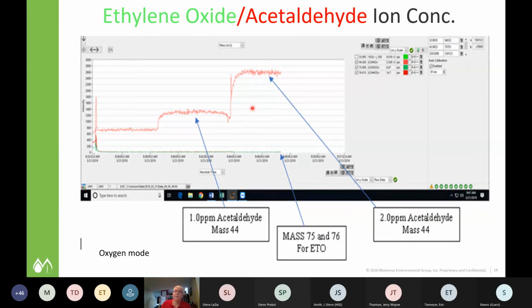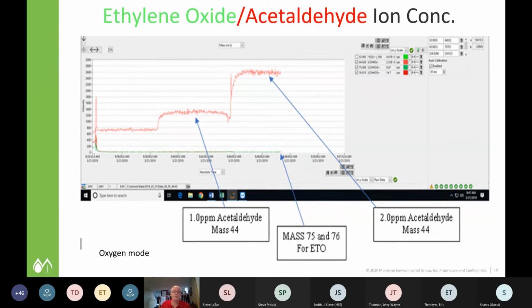So the oxygen does react with the acetaldehyde. It transfers the charge over. So you have now a mass of 44 with a positive charge, which is what you see on these red lines. So this is the base, then you have 1 ppm, and then you have 2. If you look at the green line, and I'm sorry the picture's out of focus, when I expanded it, it wouldn't blow up any clearer, but if you look at this line on the bottom here, this is mass 75 and 76, and you see that when you're shooting the acetaldehyde, you get no response out of this at the bottom. So that confirms that we're actually only seeing ethylene oxide and not the mixture of the two. So we're very happy with this. This now allows us to do real-time ethylene oxide mapping and plume detection with the instrument.